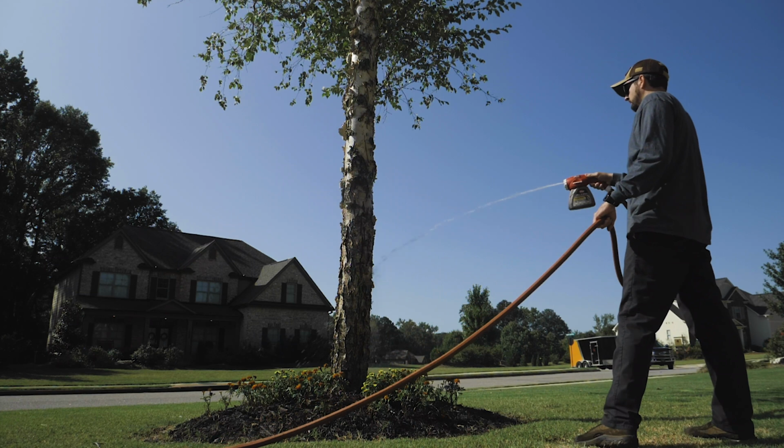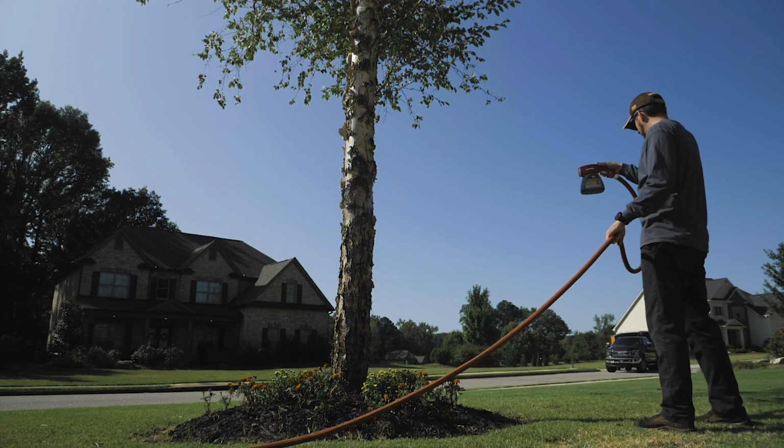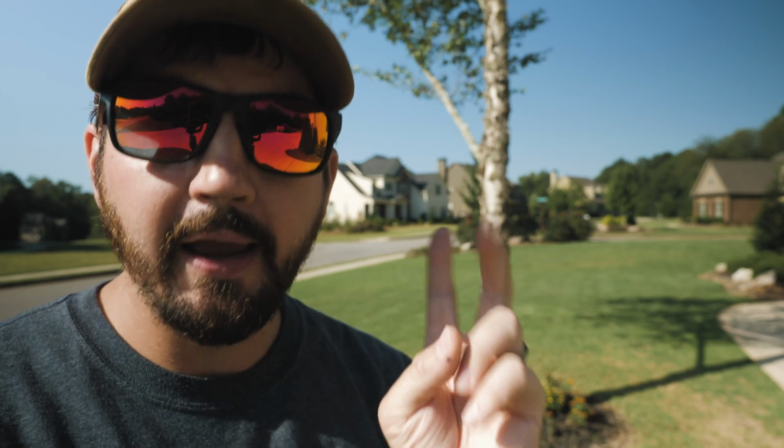And I'm gonna spray from the base of the tree up to that breast height all the way around just until it starts to run back down the tree. And that's it. That's all there is to it. Again, you're gonna make this application twice a year. You'll do it in the spring and in the fall.